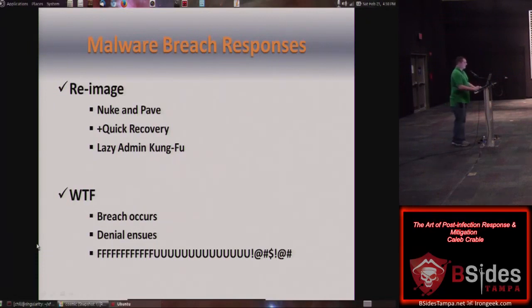So the second response path I would like to talk about is the worst, and it's the one that a lot of people are very guilty of. It's the reason that there are such big, broad botnets nowadays, and it's the reason your grandmother probably cusses at her Windows XP machine. The WTF path. It could stand for what, or it could stand for why. Why are you still using it? What are you doing? The breach occurs. What now? Well, nothing.